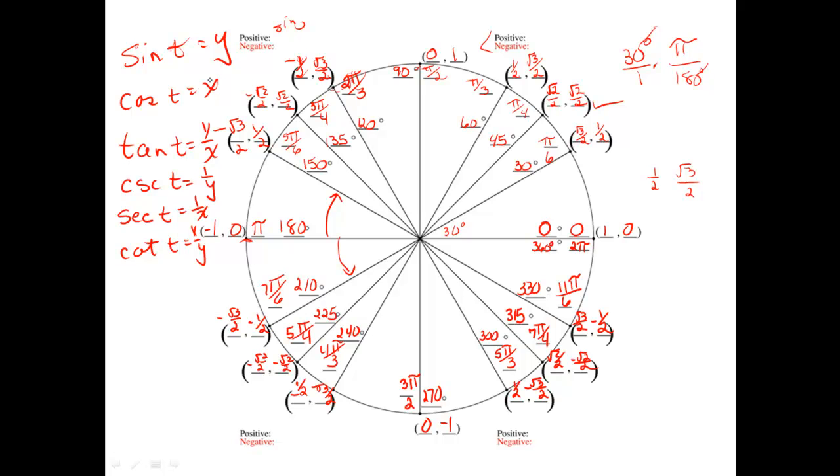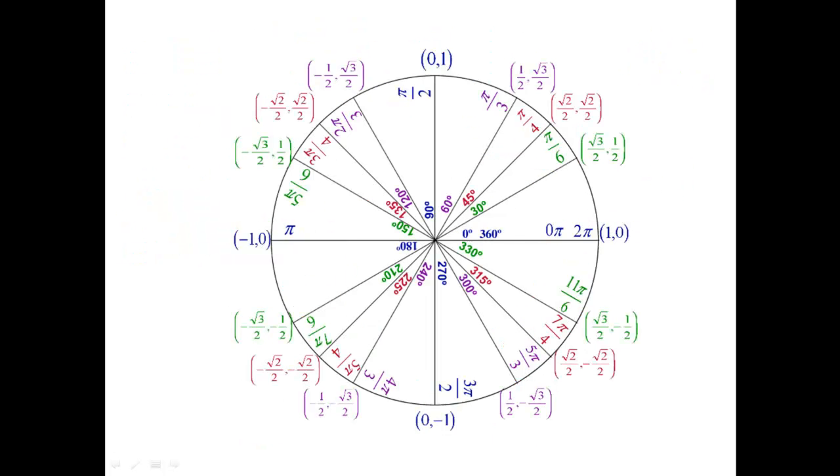The sine would be positive, the cosine would be negative because x is negative. The tangent is going to be negative because it's the ratio of sine and cosine. The cosecant is going to be positive because sine is positive. And the secant is going to be negative because the cosine is negative. And the cotangent, which is the reciprocal of tangent, is also going to be negative. So you can go through the quadrants and figure out what the signs are going to be, which will sometimes help you from making a careless sign mistake. This is a neater typed version of what we just filled out.